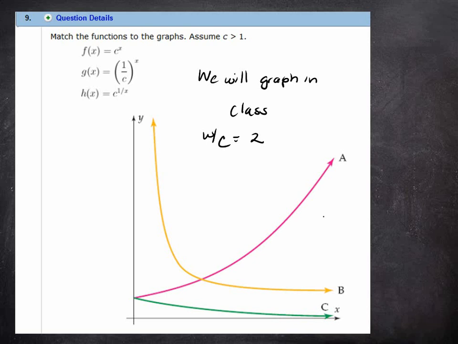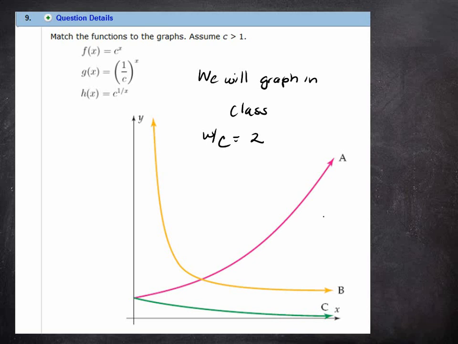It's not there. The last one is h(x) equals c to the 1 over x. So graph it. If you have your cell phone, there are free graphing calculator apps, so you can download a quick app that is free. You can't use it on the test, though. Right. Question?